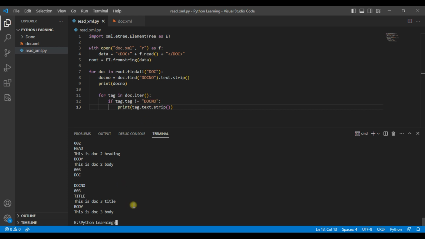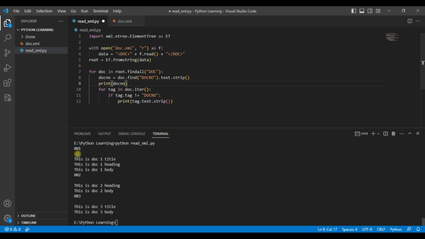So let's print that and see whether we will omit the doc number reading. Yeah, you can see it's printing the doc number, then the content in it, then the document number, the content in it, and so on. So that's how you do it.